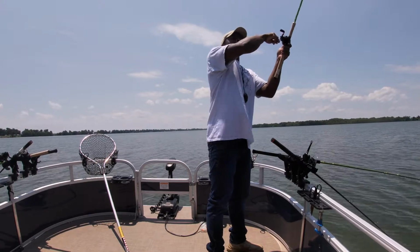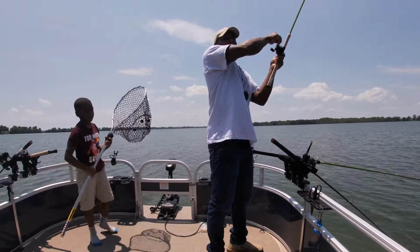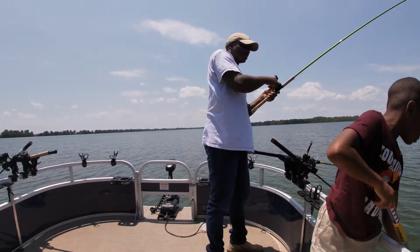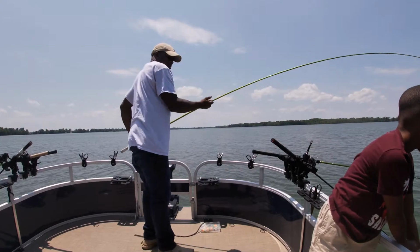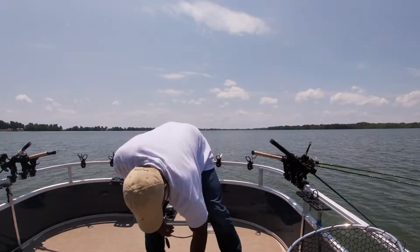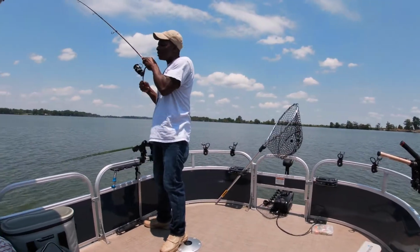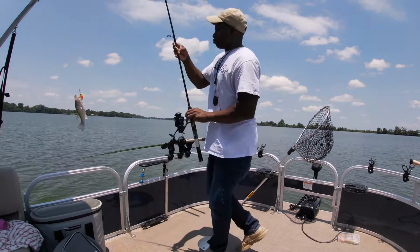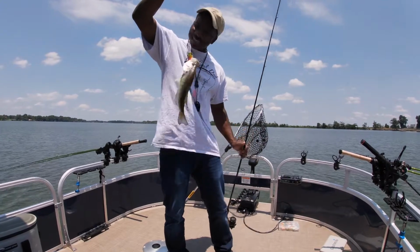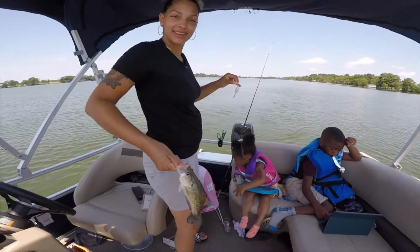Crappie? Yep. I'm gonna get the net for him. Put the net in the water. Put it right by the fish. A little bit more for him. No, it's hard. Oh, it's stuck. Oh, baby. Get it. Hey. Yay! Hey, it took it like it wanted it, baby. You hear me? It took it like it wanted it. Yes, sir.